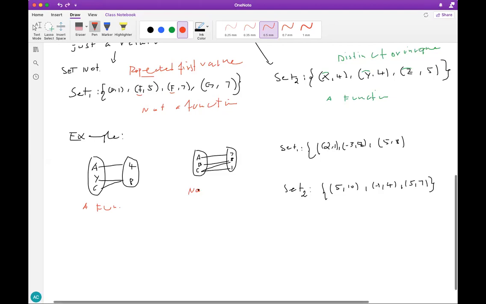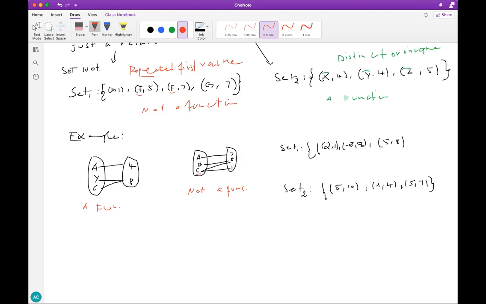By the way, that student is gonna have a deportation right away. Exactly, he's gonna run into troubles. If the cops find two IDs in your pocket, you're in trouble. Okay, so this student is in trouble. Okay, we're gonna kick his butt later. Okay, so this is not a function.